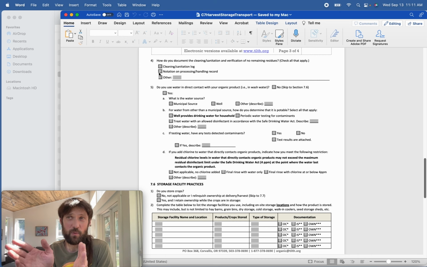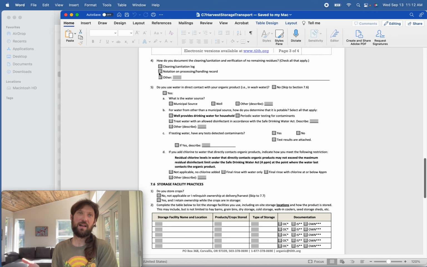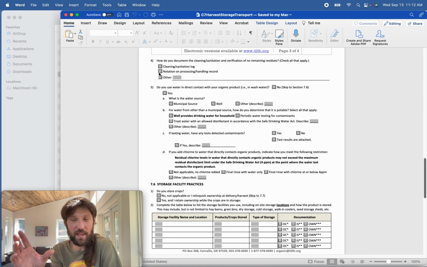An example of a record that is not auditable would be in Levi's head. Okay, if I say, well, I know I clean it every morning, why wouldn't I? that's just me telling the inspector or the reviewer that I did it, and that's not technically an auditable record. So you can have it in an app on your phone. You can have it in some sort of cleaning log, like I said, just something that is a physical record that could be audited if needed.